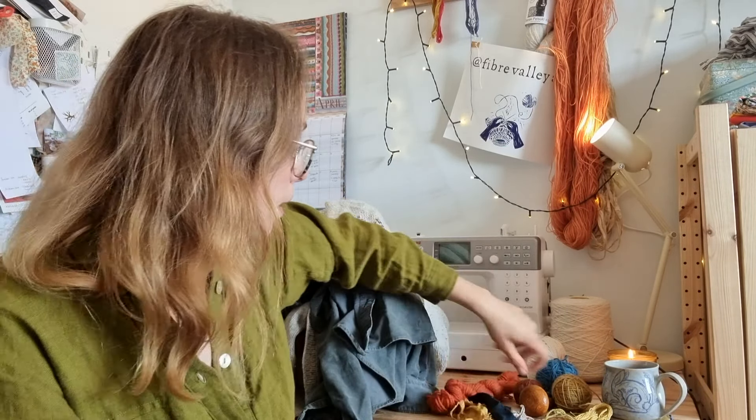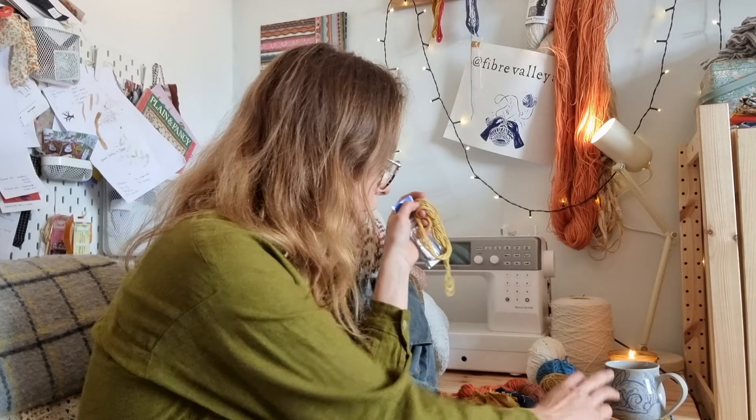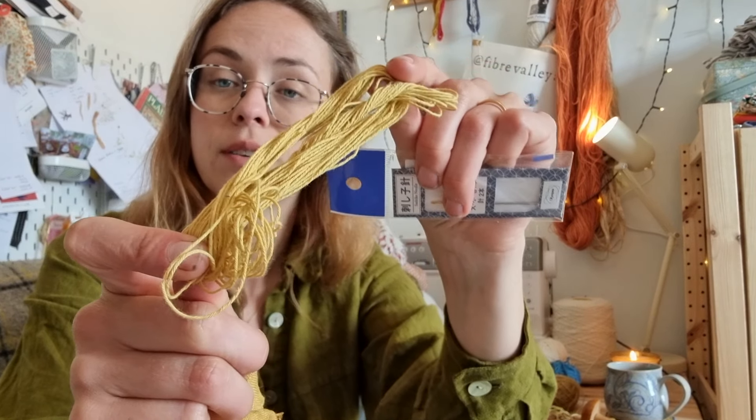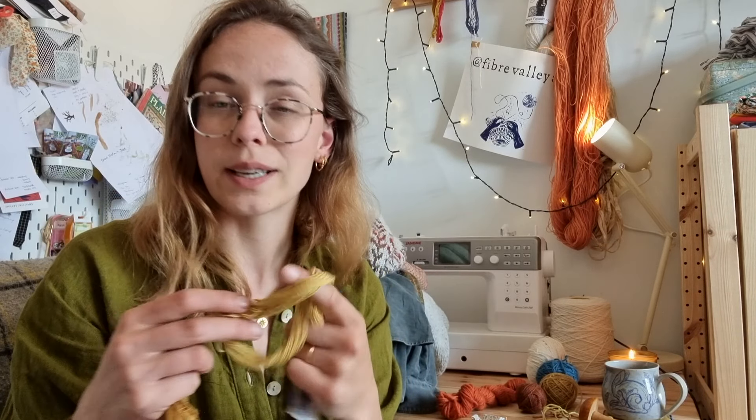I keep fabric scraps for patching up linen or cotton garments and I have fun deciding what contrast patch to use. For patching I often use cotton or linen with sashiko needles — a traditional Japanese form of patching that both mends clothes and reinforces them, making layers thicker and warmer for winter. I use sashiko thread which is a matte cotton thread, really strong, comes in lovely colours. It's what I use for hand quilting my Bilbo vests and for patchwork patches when mending.